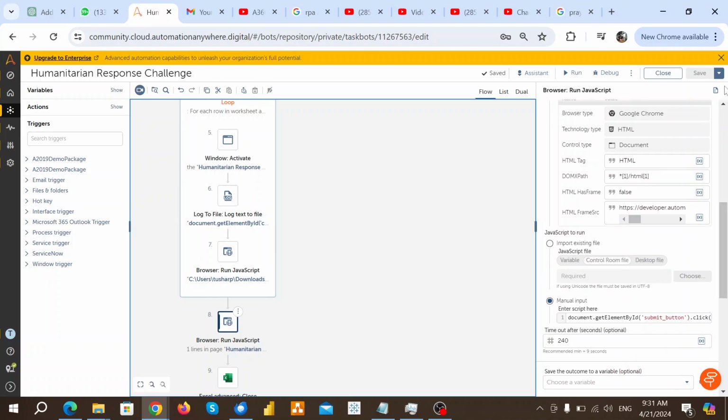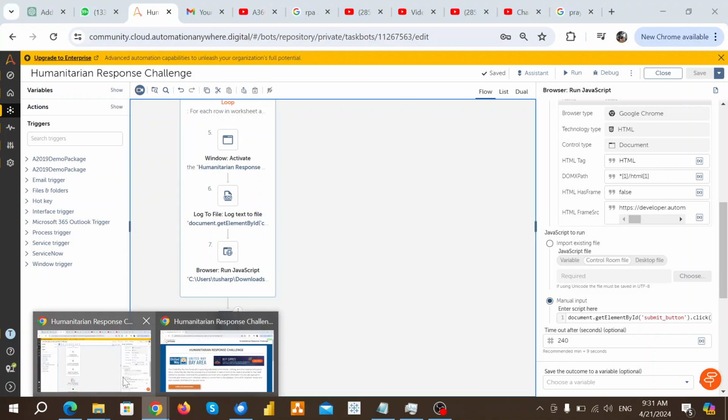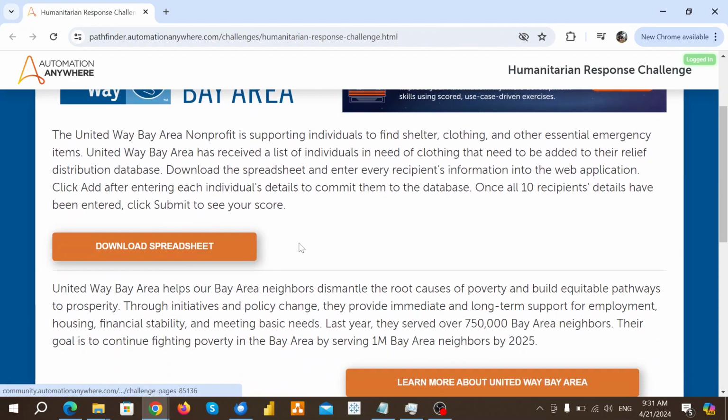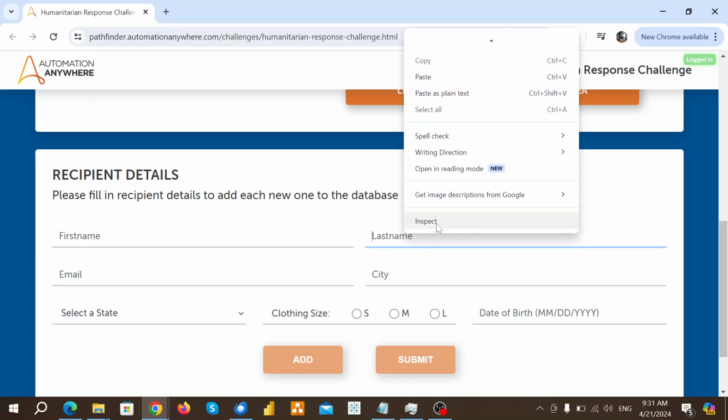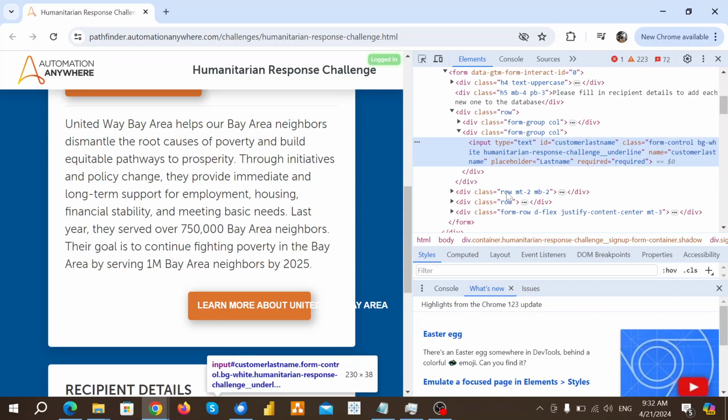I will show you how you can write basic JavaScript. You have to go here, and suppose I am clicking on last name and I want to know this property, so I click on inspect and I can see that the ID is customer last name.